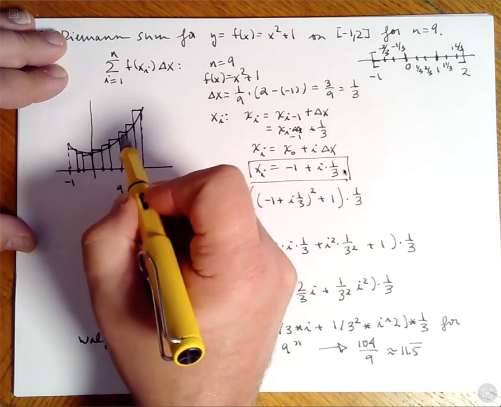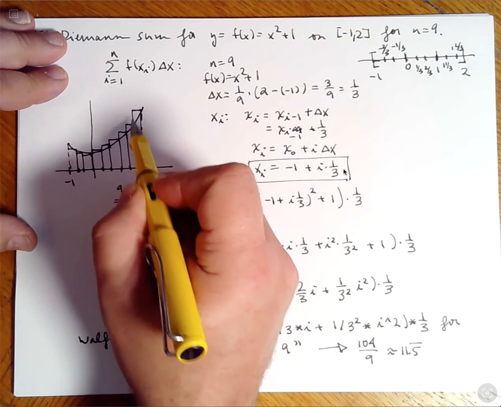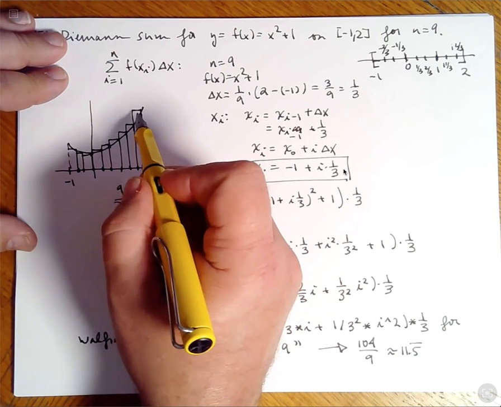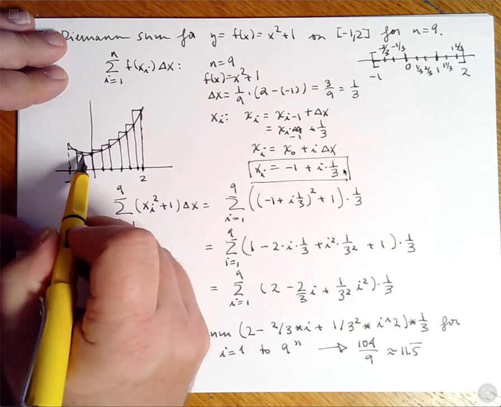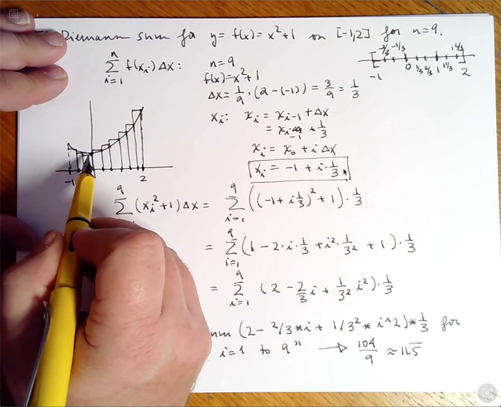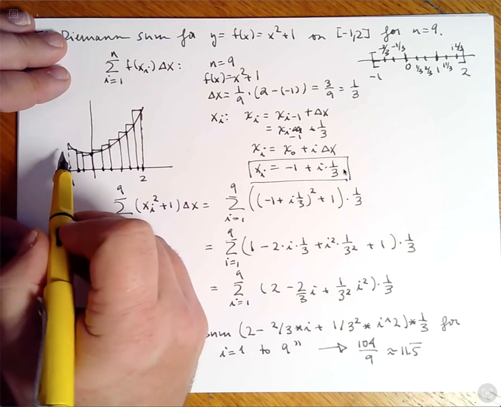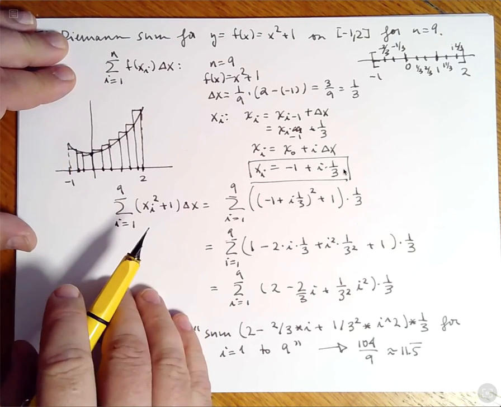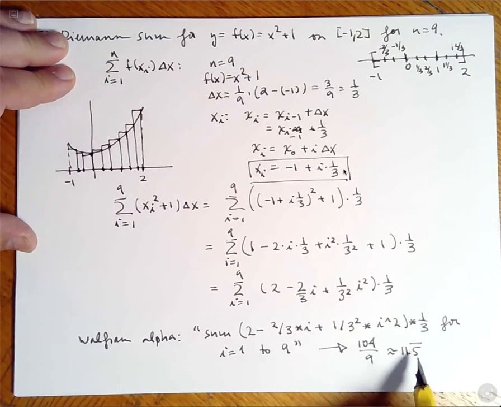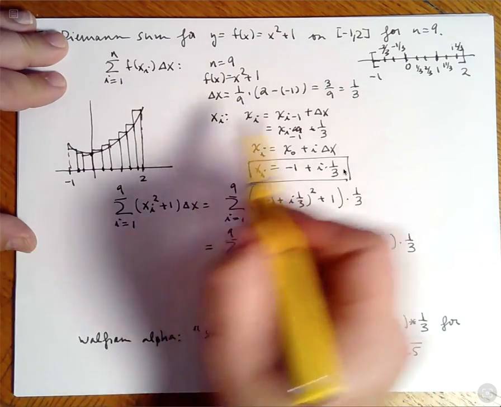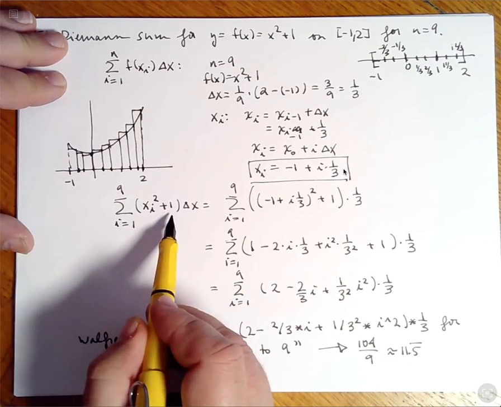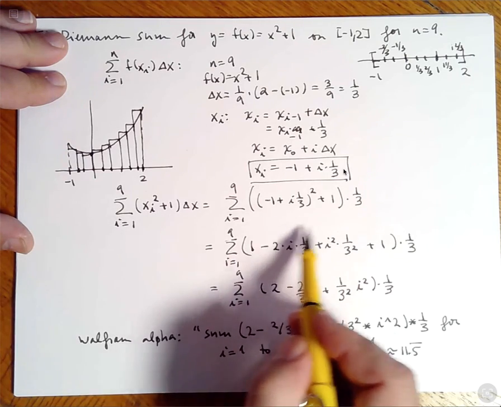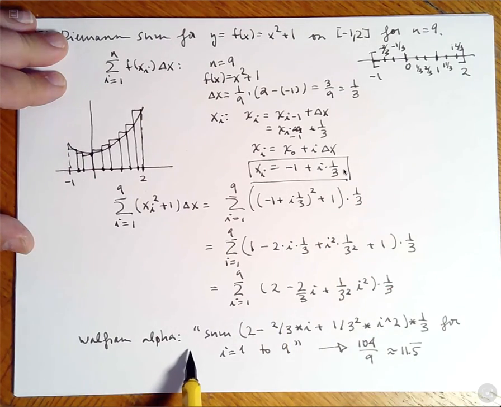And you can see the error here is where the rectangles overlap above our region. So there's some overestimate happening here. But over on the other side here, there's some underestimate happening. My rectangles are below the curve. But that's okay. We know it's an approximation. That's all we were trying to do, is get the approximation. And the cool thing about this process is there's nothing special about this 9. I could have made this into 90. And this summation becomes very similar. This expression changes slightly, and then we can throw it in Wolfram Alpha and get a number.